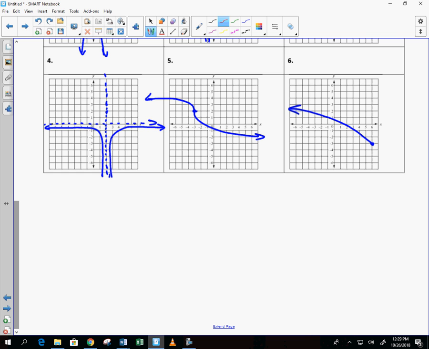So let's look at number 4. So I have a vertical asymptote through 2, and I have a horizontal asymptote through 0. So I'll let you draw that into place. Tough to think about this one, but anybody know what the parent function is? Okay, the fraction. So let's try to make the connection here. Is it 1 over x or is it 1 over x squared? Which one is it?